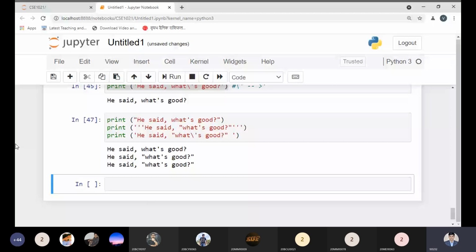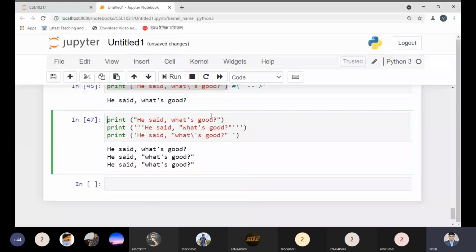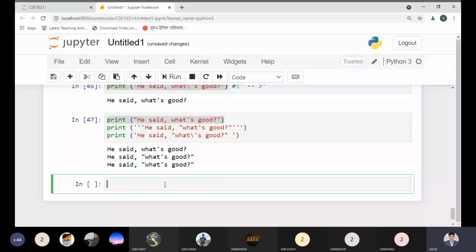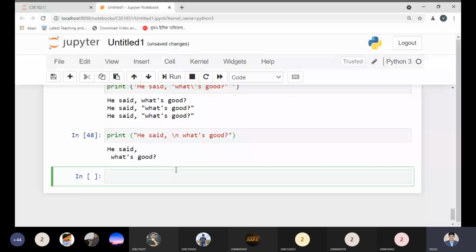Okay. If I write this string in this way, now what would be the output? It will print in the next line. But I want to print backslash n, then how can I print it? I just want to print my output along with the escape sequence letter, then how can I print? This is my question.